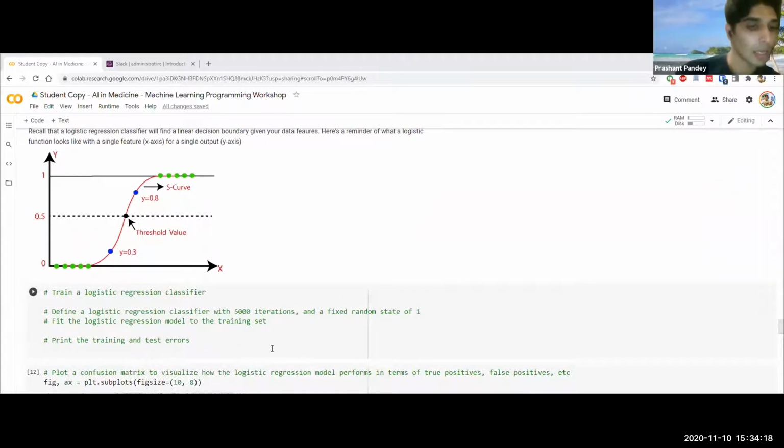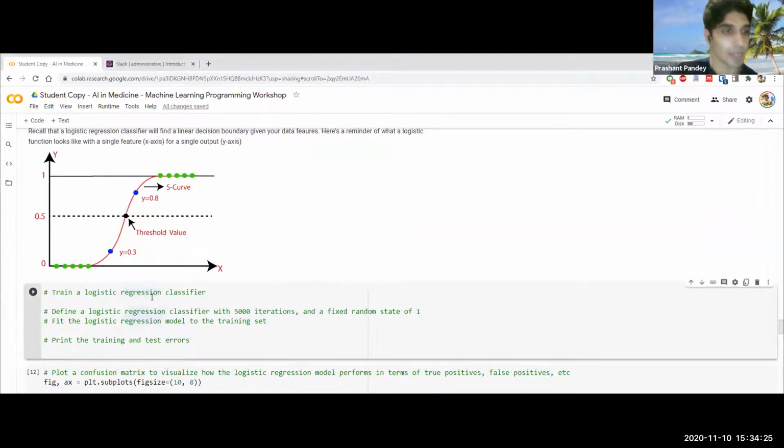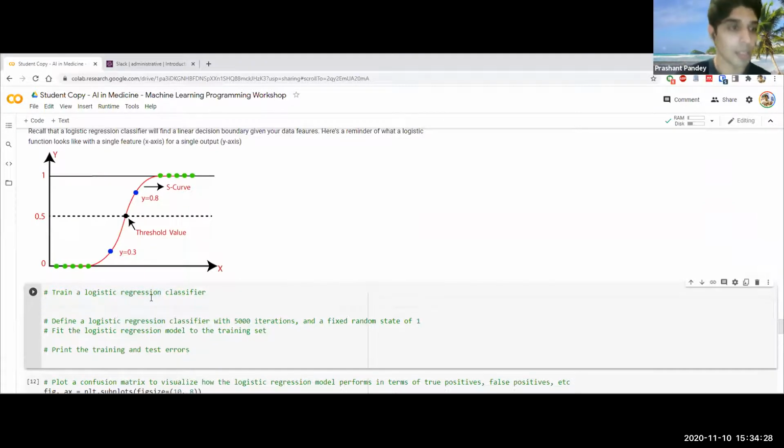So I'll show you how to do that using Scikit-Learn. It's quite simple. It's very similar to how the decision tree was trained. The first thing is to define the logistic regression classifier. As Ricky mentioned, there's nothing here that you need to memorize. Everything is a simple Google. If you didn't know how to do what I'm going to type now, you would just Google how to do logistic regression in Scikit-Learn, and there will be hundreds of websites telling you exactly how to do that. So I'm going to call my classifier logreg for short, and then use logistic regression.